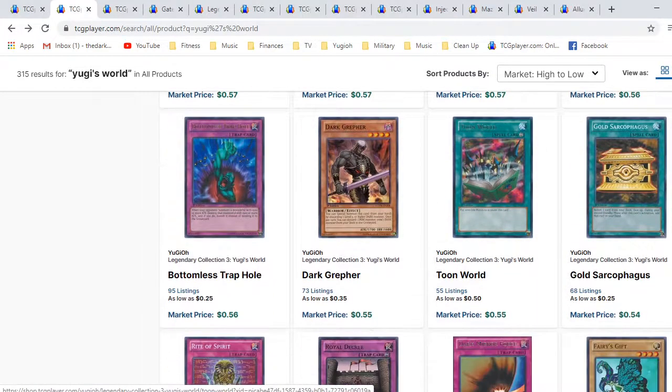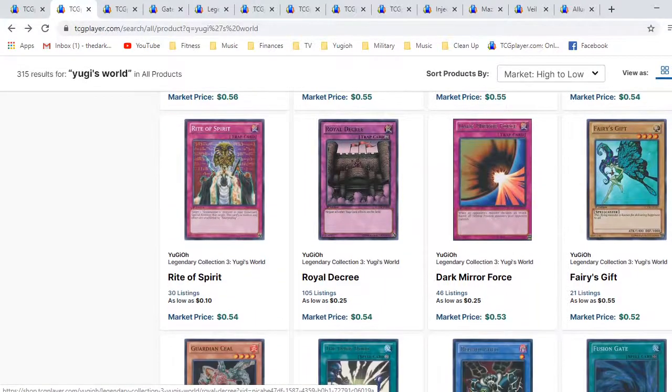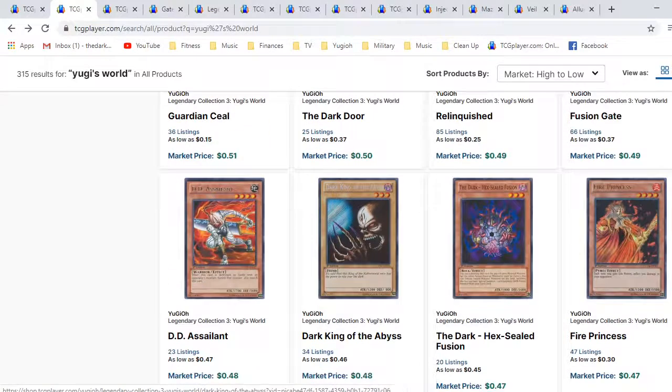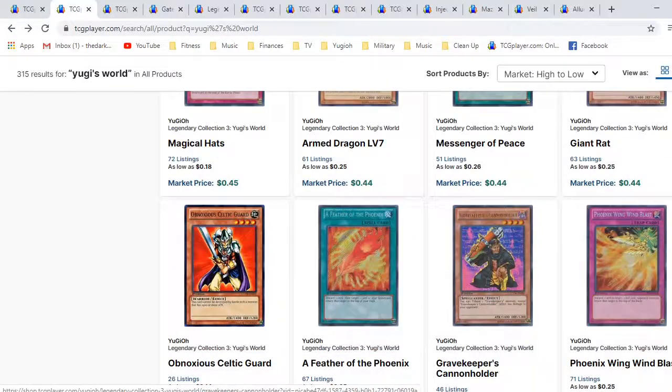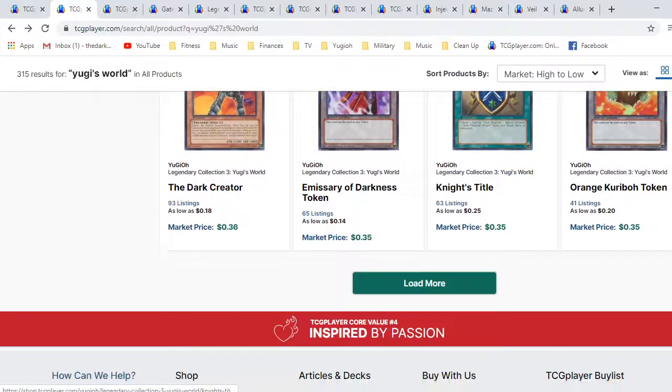I just kind of want to highlight this set. Ultra Rare Bottomless, pretty cool. I'd go for the Secret Rares personally. Royal Decree is pretty cool, but they're kind of expensive now. But the Tournament Pack 6 Super Rares are pretty cool too. This Dark King of the Abyss, awesome for collector's stuff, and I think that's going to be pretty much up.